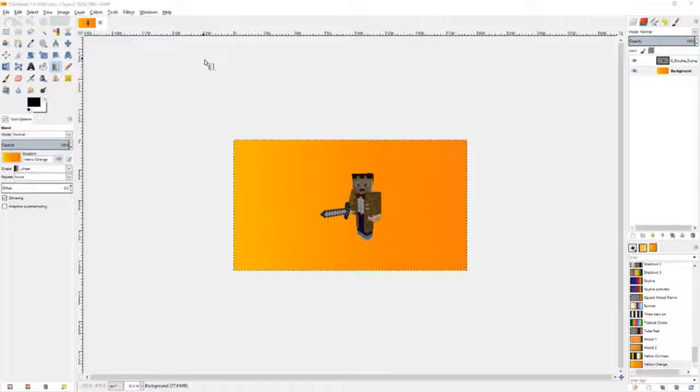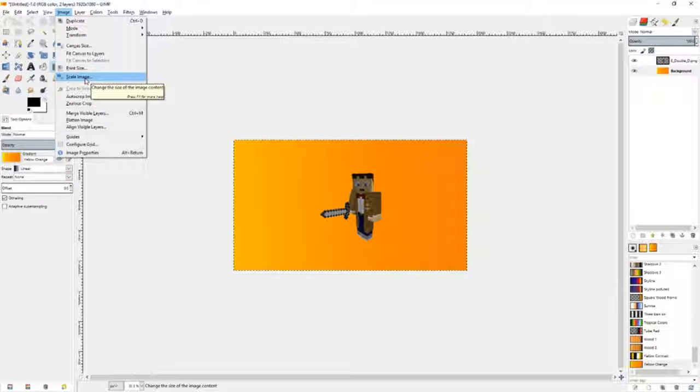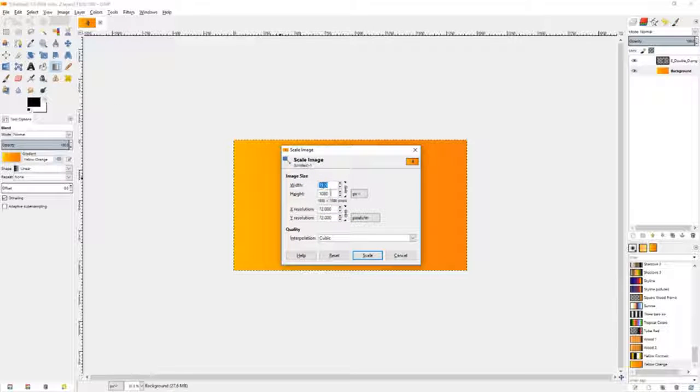Okay guys, the very last thing that I typically do when I'm doing a thumbnail is I will come up here to image, and then I'll go to scale image, because I'm making a thumbnail, and sometimes YouTube is a little bit funny on how big it will let your thumbnail be. So I will change the height from 1080. I'll just take that to half, so it'll be 540. And then since this little link is connected, if I just click here, it'll auto do the width for me.